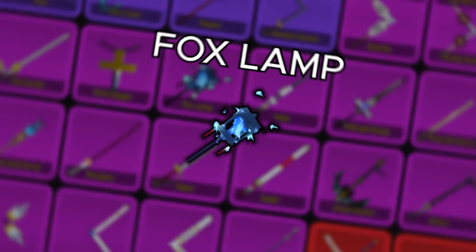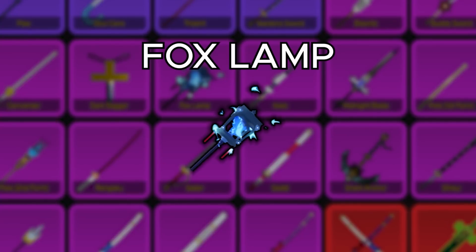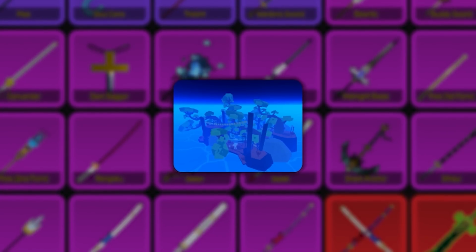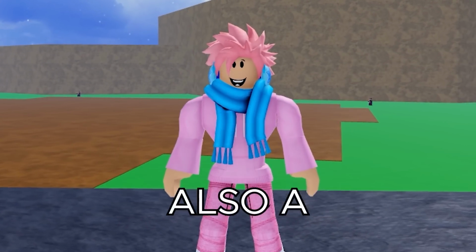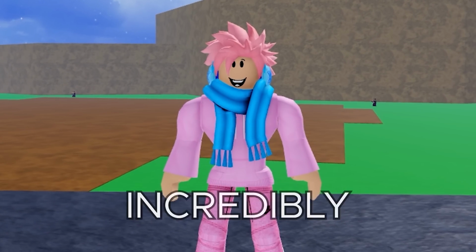This one is called the Fox Lamp. This sword was actually added in update 22 when the Kitsune fruit was added. But anyways, this is a legendary sword, and the way you get it is at the Kitsune Island, which isn't actually a normal island in the game, and you do have to do some special things to get there. So once you get to the island, you basically have a chance of being rewarded by the Kitsune Shrine, but you do have to offer up to 15 Azure Embers, which is also a pretty difficult item to obtain. And you also have to do this during the blue moon, so that just makes it incredibly more difficult.